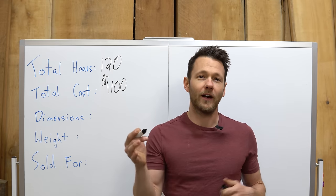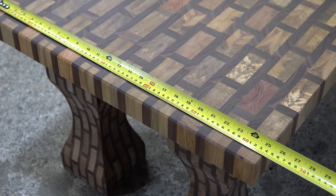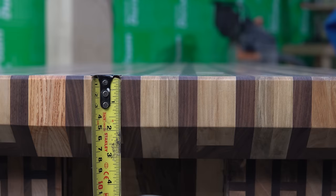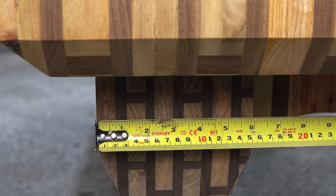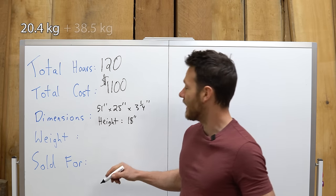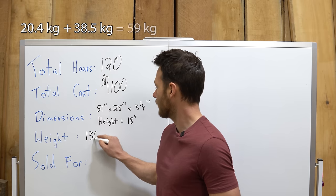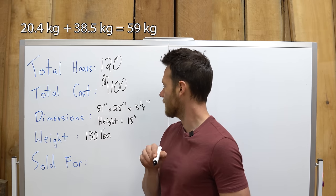And then for how big it is: 51 inches long by 25 inches wide. The top itself is 3¼ inches thick, which brings the total height to 18 inches off the floor. The legs are 6 inches by 6 inches at their widest dimension. And then the base is 45 pounds and the top is 85 pounds, which brings the grand total weight to 130 pounds. Nice little zero there.